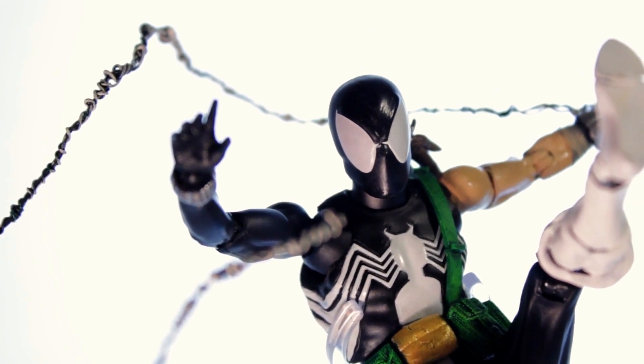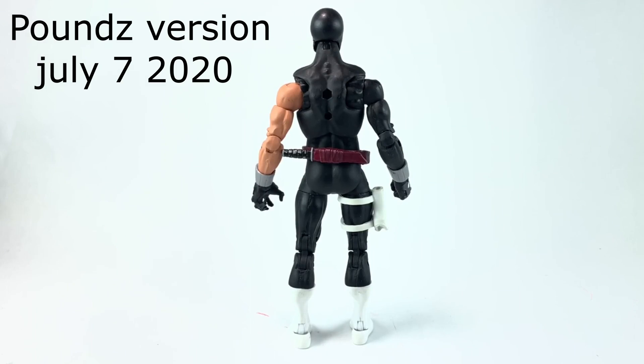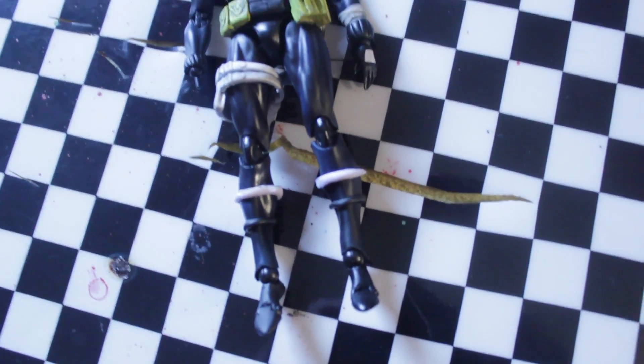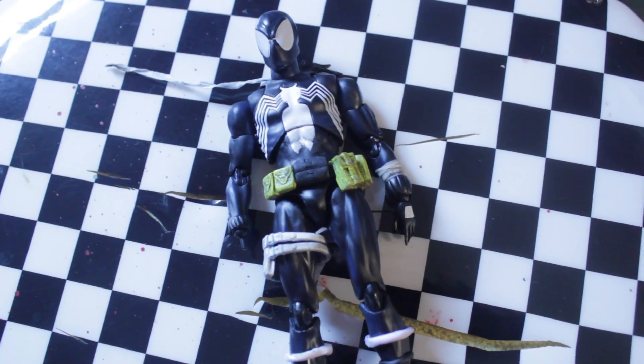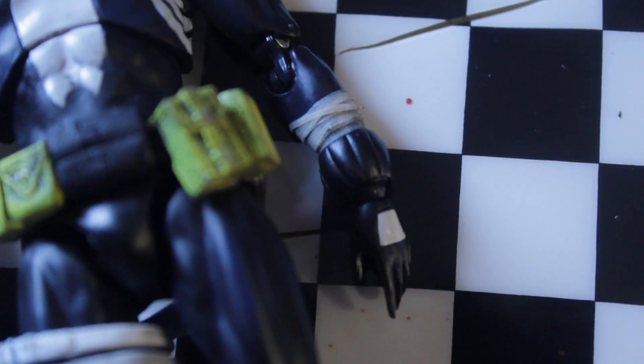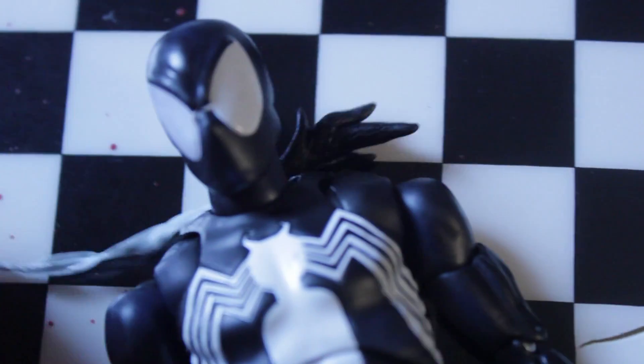I've always wanted to make this Spider-Man suit — just never quite knew how to execute it correctly. It's been four or five years since Pounds made that video, so there are things that could be touched up. It's a Mafix buck, it's very clean, nobody's done it. I haven't seen anybody make use of the CT Toys buck like this yet. It's a really good figure with smooth joints, but I've got a thousand black suit Spider-Mans — I don't need another one, but I do need a Spider-Man 2020.